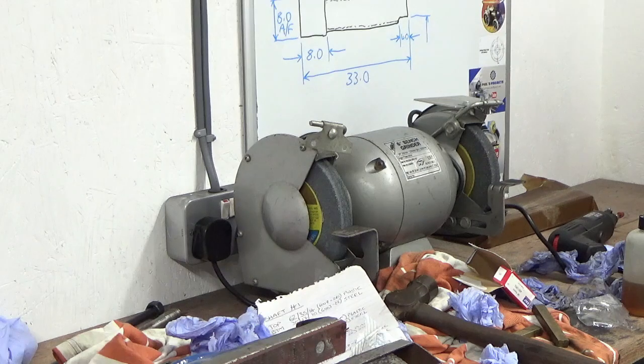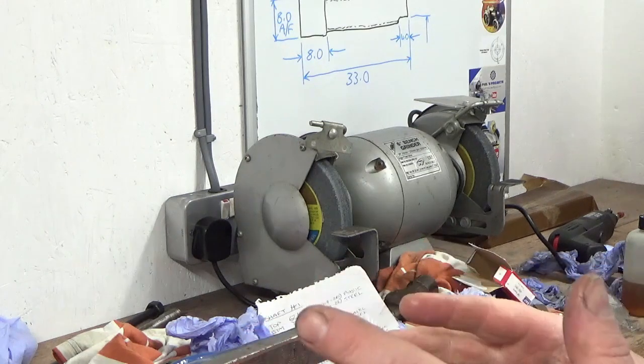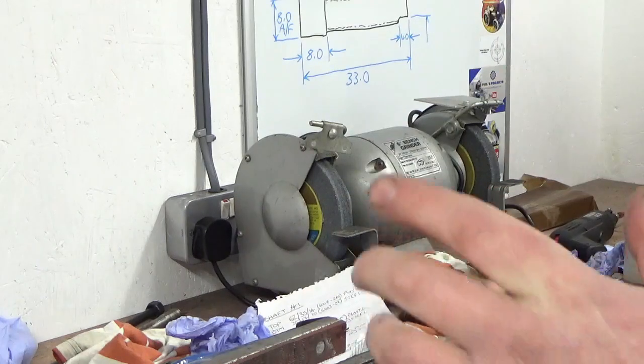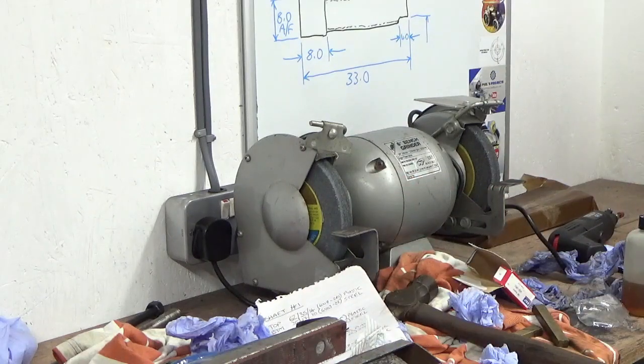So I'll not film all of them. It's exactly the same deal. I'll do shaft number two, shaft number three, and the stub shaft that goes on the spindle, shaft number four. I'll get all of the bearings refitted now, and then I'll bring you back when we're at the mill, fitting them into the bottom bearing registers in the mill.